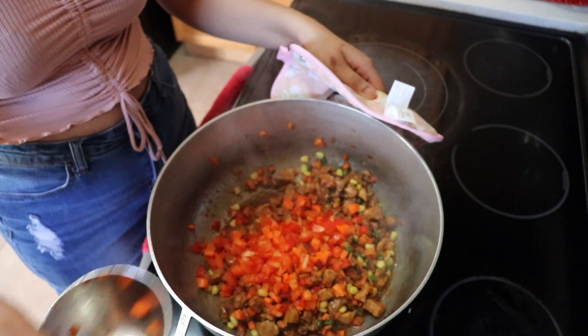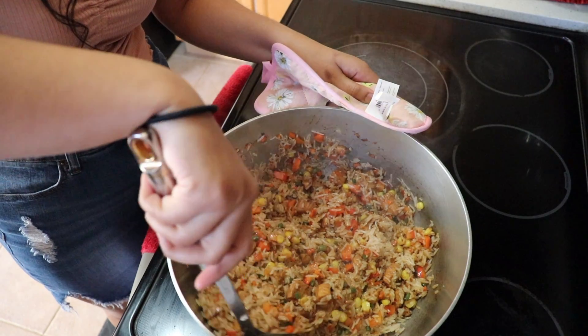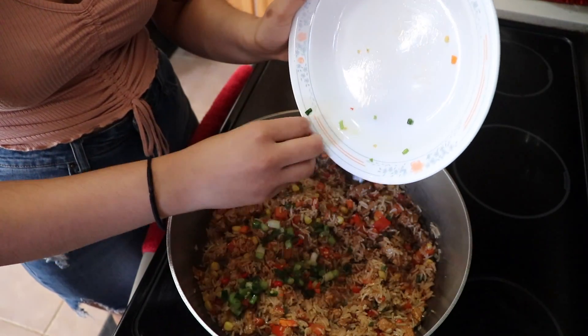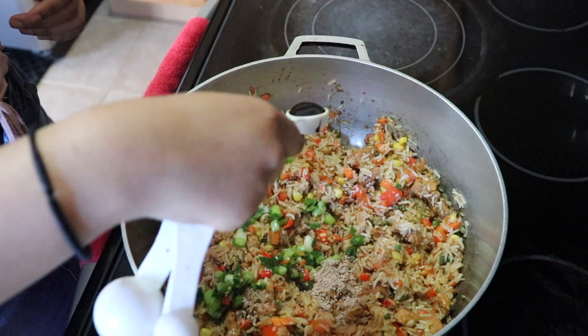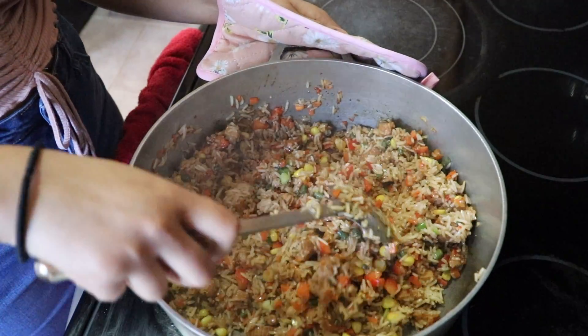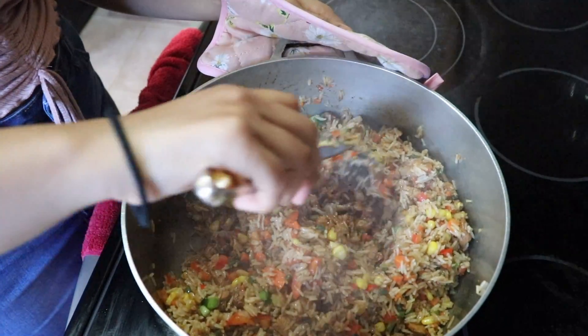Now I'm going to add my red sweet peppers and then my rice. I'm going to stir that all together before adding some green onions and some chopped up chili peppers. After tasting my fried rice, I added a half a teaspoon more of my Chinese spice and one more teaspoon of the dark soy sauce, but this is just based upon my taste buds — whether or not you want to add more of a particular seasoning or sauce is up to you.